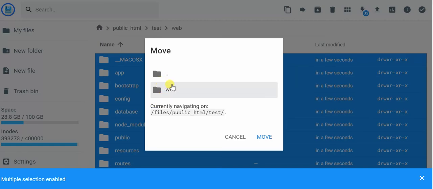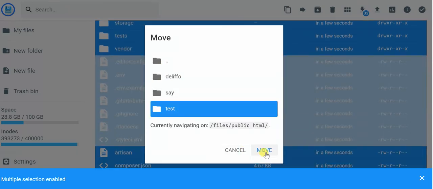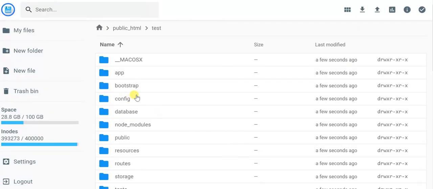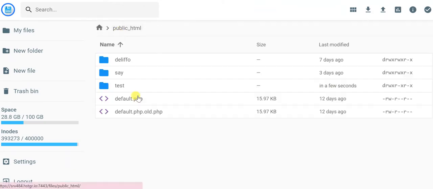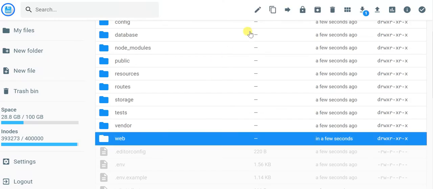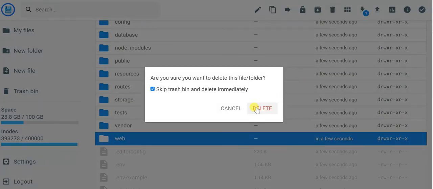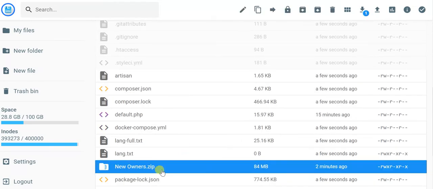Double click, we are moving to test. Alright, we are done moving it. It's now empty, so you can now delete this file. You can choose to leave your zip file or delete it.